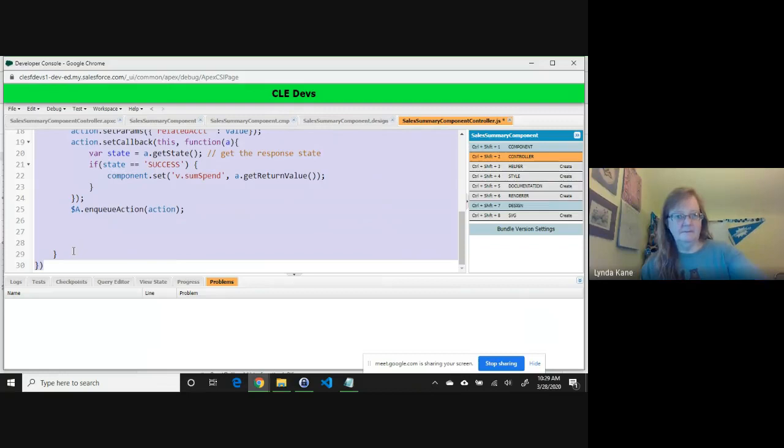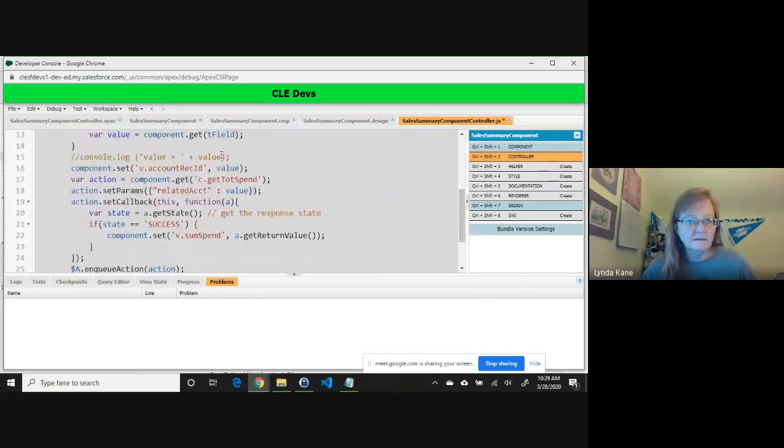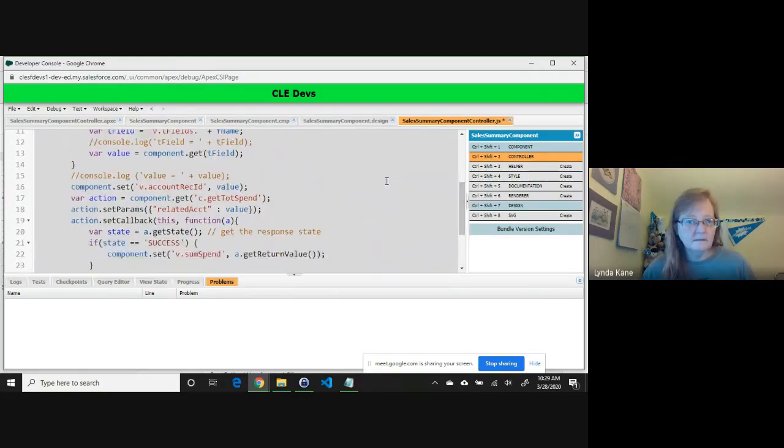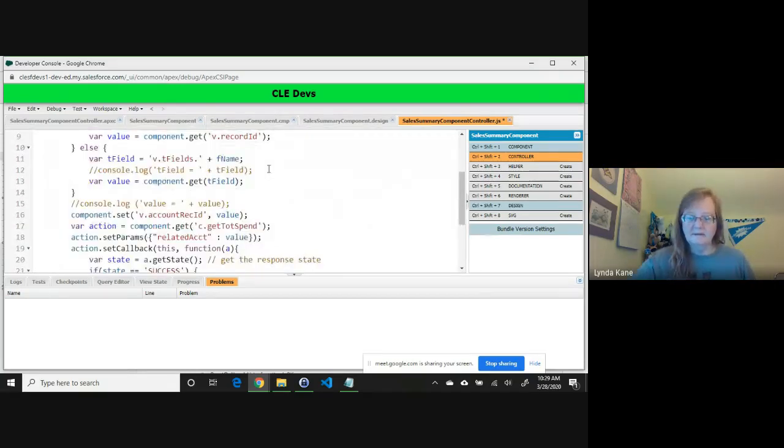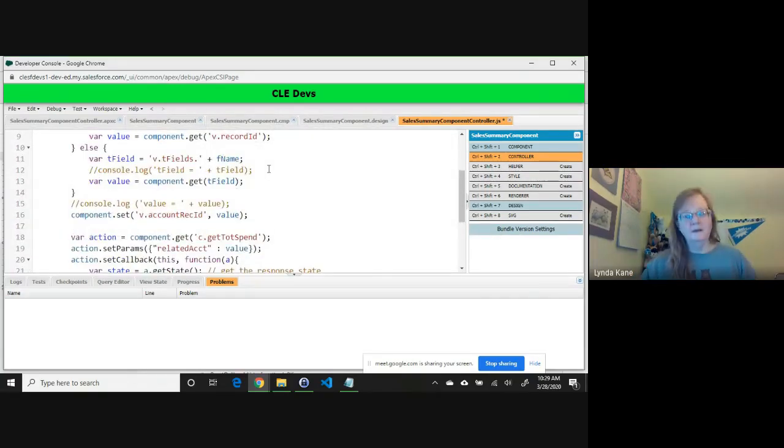I'm going to tidy it up a little and give myself a space between there. So I'm declaring a variable in my controller of action. I'm using component get to call my method in the controller.